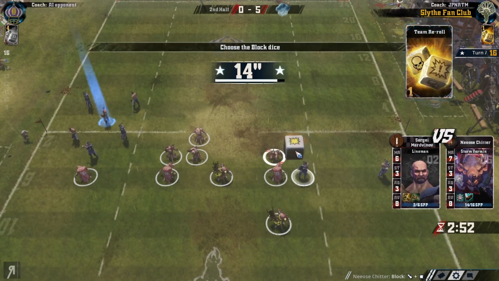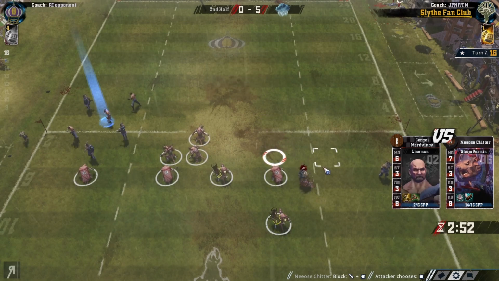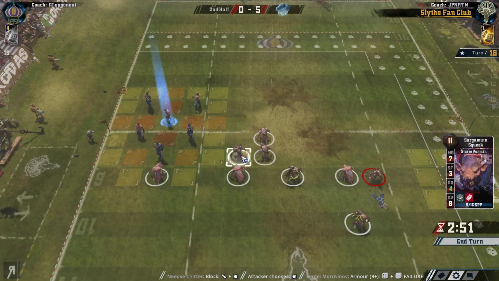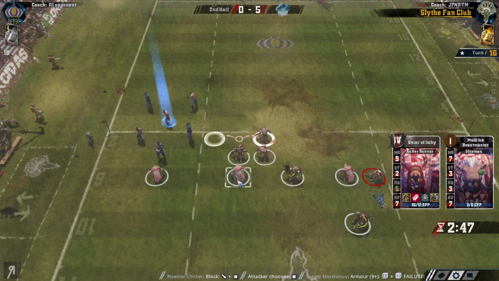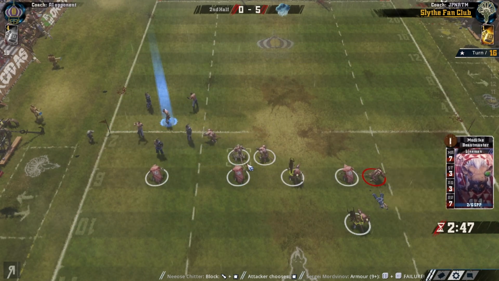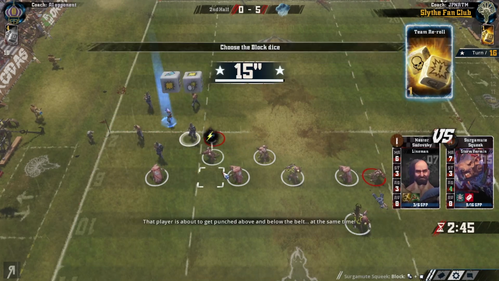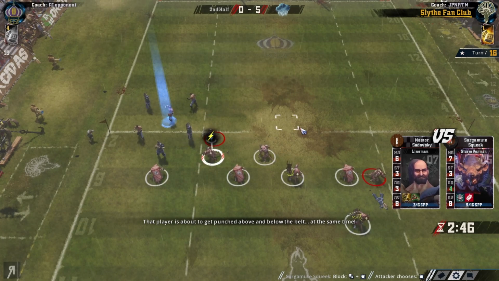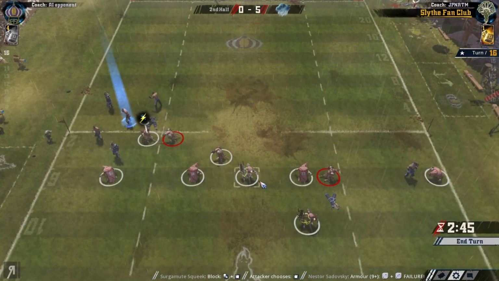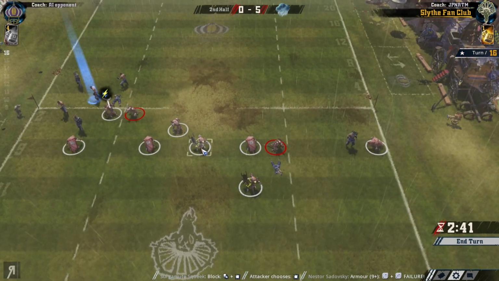So I guess we're just going to do this. Just going to take the blocks that I can get. And then we will just roll against this guy, I guess. I mean, we're just going to move him in here. As I say, they literally cannot do anything. There is nothing that they can do. There we go. Nice. Not too bad. And yeah, that's literally it.